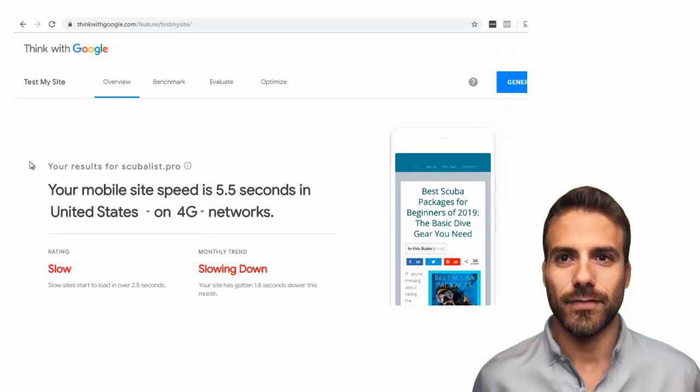Now, bear in mind that even though we're talking about engagement and how to speed the site up, Google looks at this as well. And because they look at this, they are going to oftentimes base your ranking on your site speed. So the faster your site loads, the better you will get ranking, right? And the more engagement that you get, the higher ranking that you will get as well.